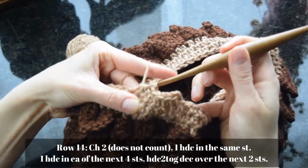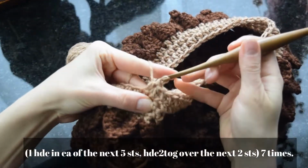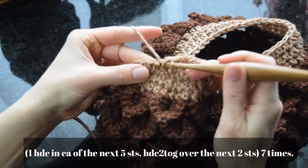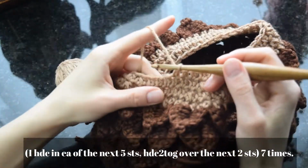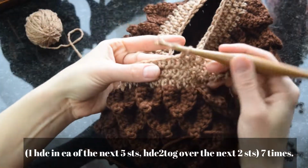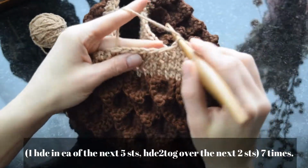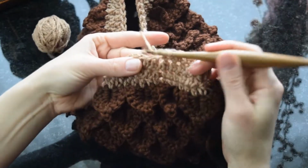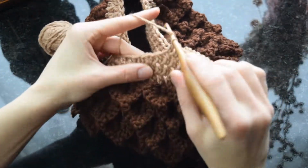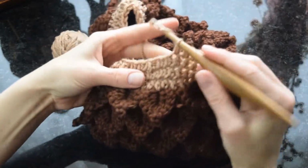Here's our decrease. And start counting over, so half double 1, 2, 3, 4, and 5. So we'll place our half double crochet decrease here over the next 2 stitches. Start counting over, so 1, 2, half double 3, there's 4, and 5, so we know to place our decrease over the next 2 stitches.